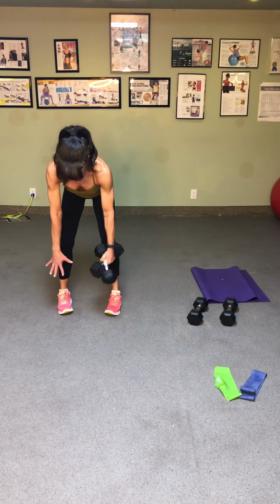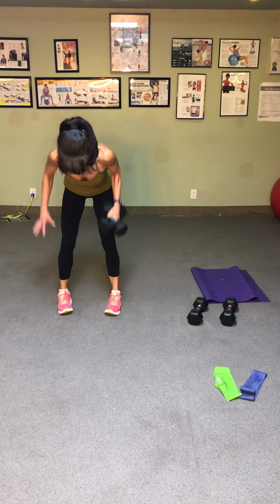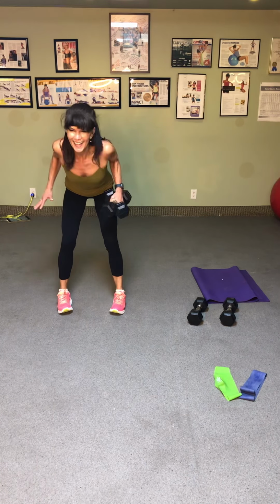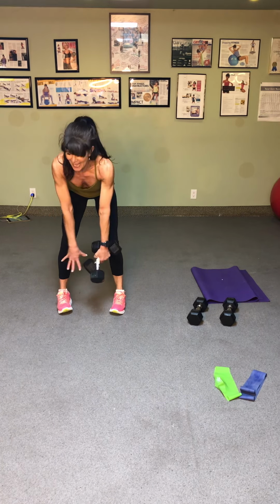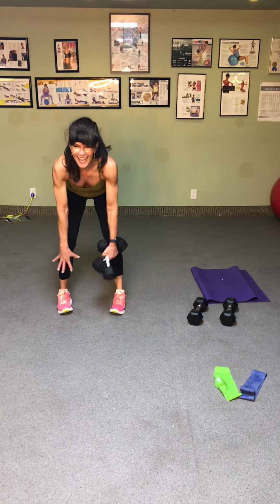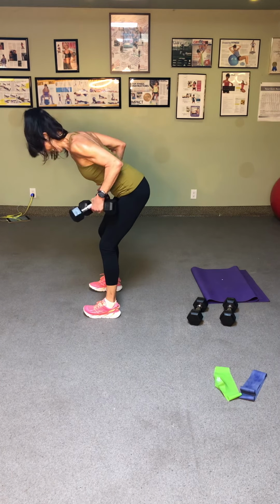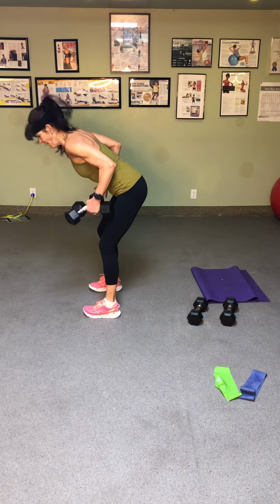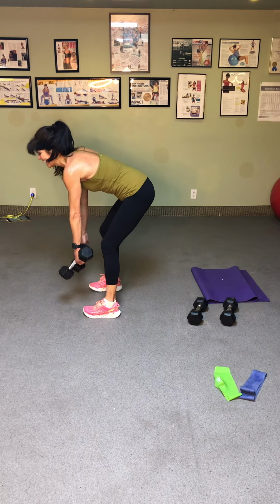Yeah. Keep going. Keep going. We have 12 more reps, guys. 10. 9. 6, 5, 4, 3, 2.